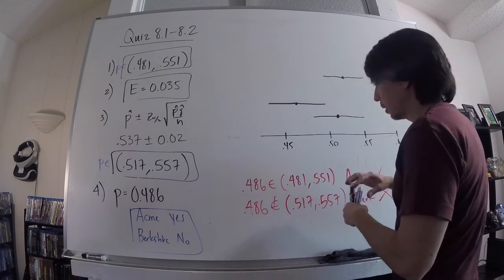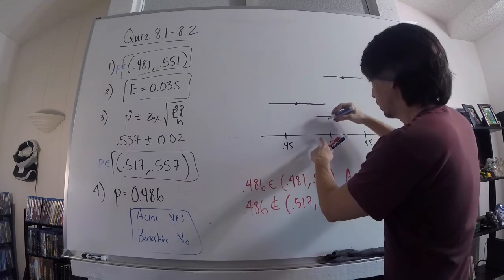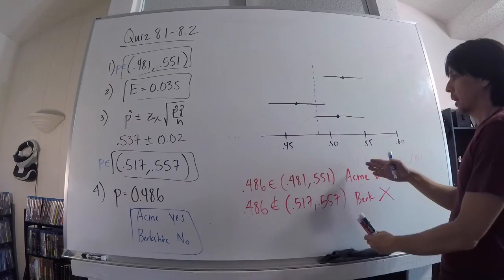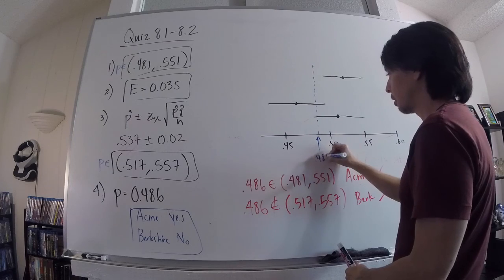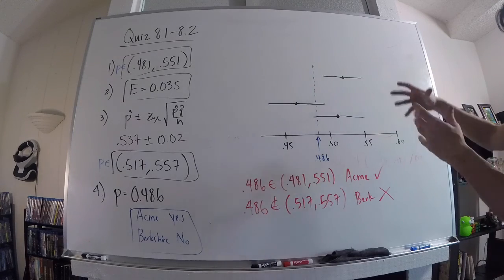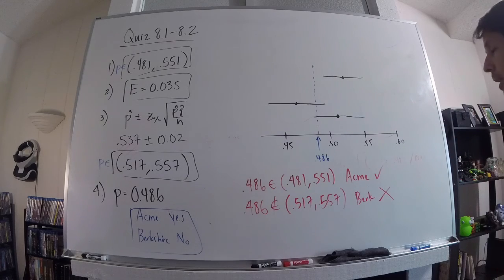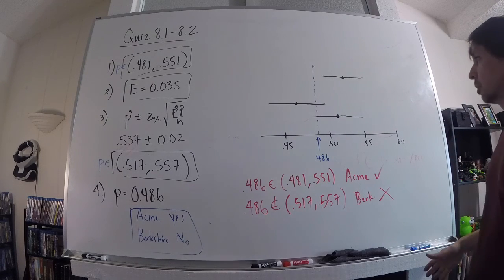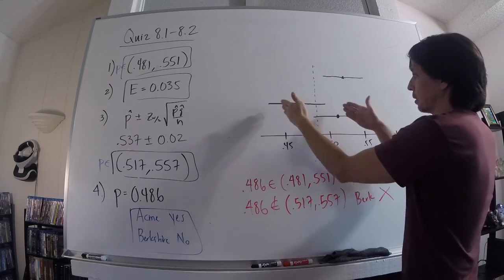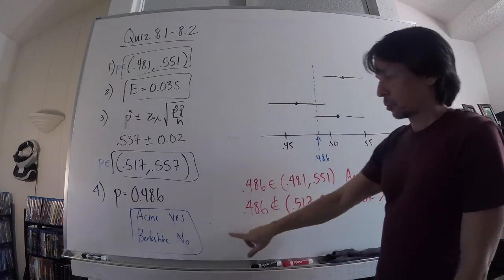And then they have the actual percentage, 48.6%, what I was just mentioning here. They have it labeled there, and it goes through, meaning that they didn't label it here, but that's your 48.6. That's what that vertical line was for. I did something like this in the notes, and I just want you to make sure you can read when a news organization collates a bunch of confidence intervals done by different polling agencies talking about an election or some sort of political proposition. You can kind of see how they're setting it up so that you can see visually this one contained it, that one contained it, that one contained it, this one did not. So based on the fact that this one did not, it's probably Berkshire.